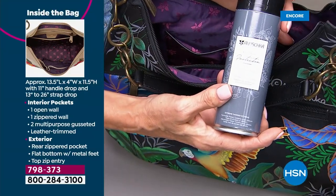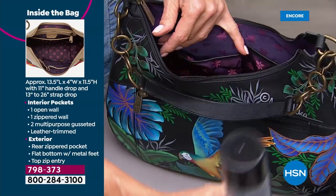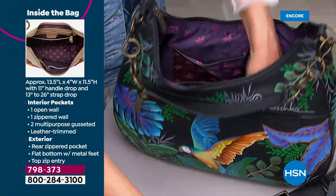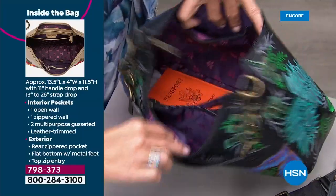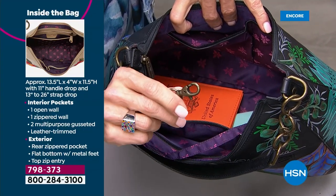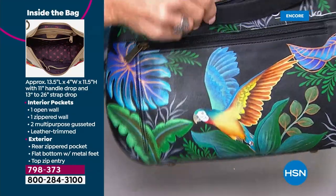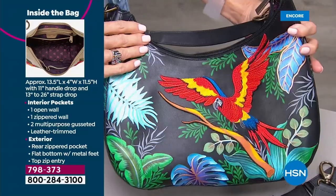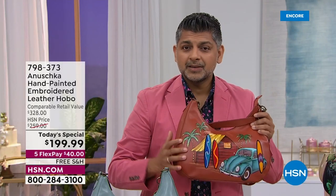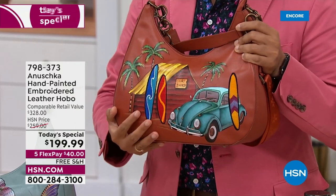I hate to say it but last call on the leather cleaner — we have just six dozen left. Any tips on how to clean if you can't get the leather cleaner? If you get caught in the rain or bad weather, just take a damp or dry cloth and wipe it clean. This is a genuine leather handbag — you love it and it loves you right back. The leather protector enhances the surface, protects the painting, keeps it bright. Whenever you're wearing one of these handbags and you have access to the Anoushka leather protector, use it — it will keep it looking beautiful for a long, long time.